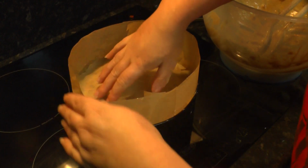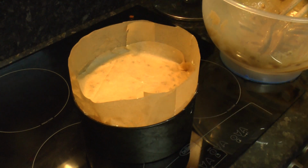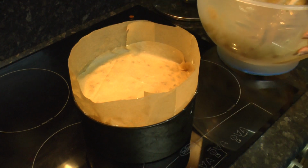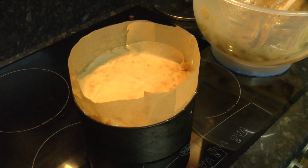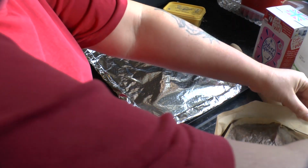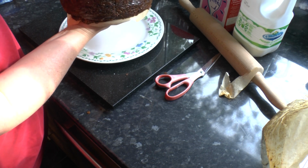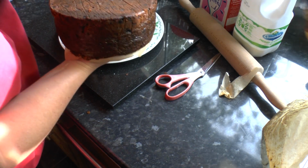If you've got an oven timer that will switch the oven off at the end of the cooking time, use it. Once it's finished cooking, let it cool down in the oven. We left it cooking and cooling overnight. Grab a baking tray, line it with foil, grease it with spread and put it to one side. You can now take the cake from the oven, out of its tin and out of its paper. A dinner plate can be useful at this point, as you can just upend the cake onto the plate.